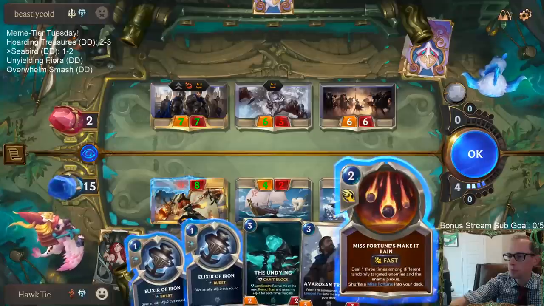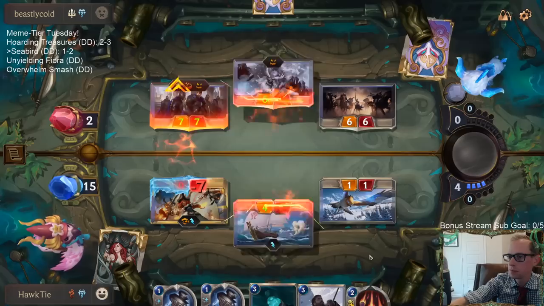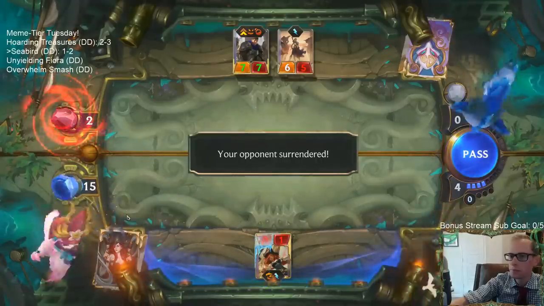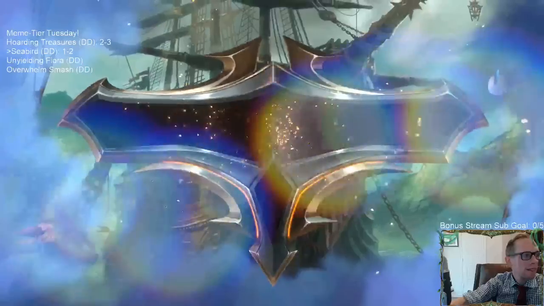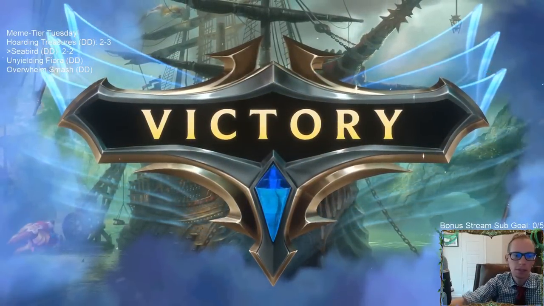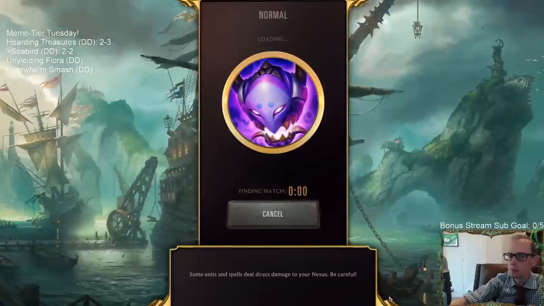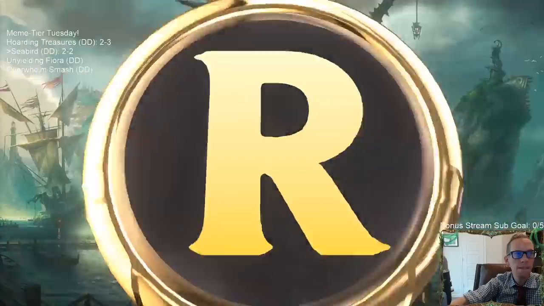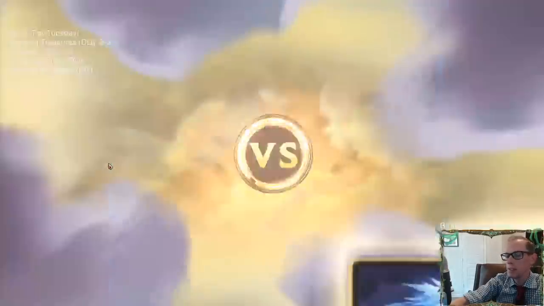All right, GGs. So all we had to do is just go straight to combat. All right, pick up a win for Seabird. GGs. All right, we're 2-2. Time for us to get revenge.